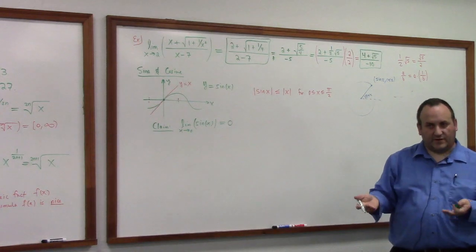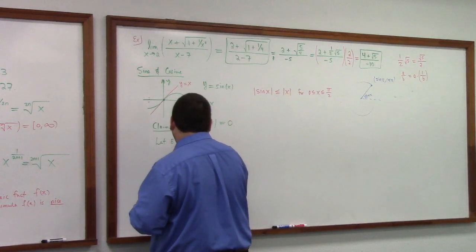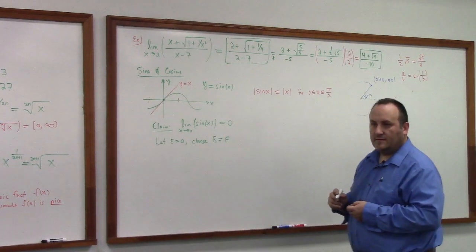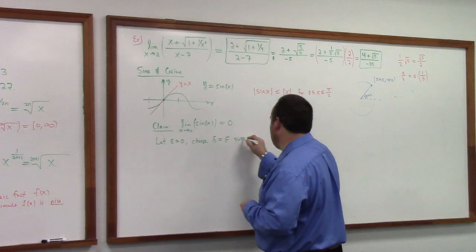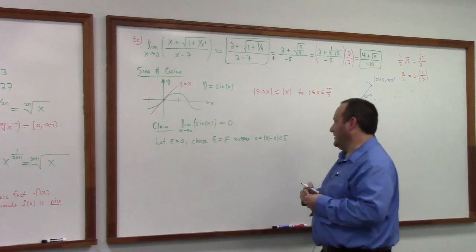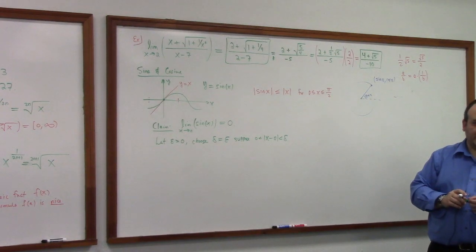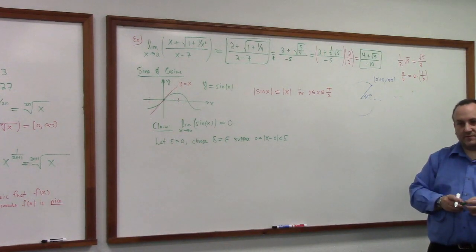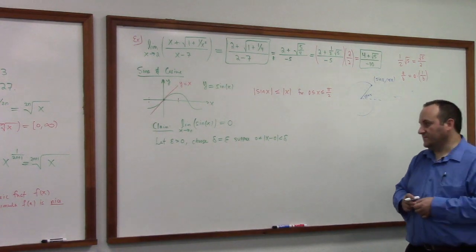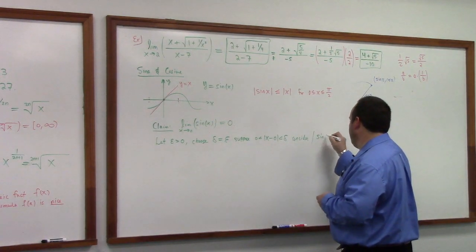So let me prove it. We're going to go back to that epsilon delta definition again. So let epsilon be greater than 0. And it turns out if we just choose delta equal to epsilon this time, it'll work out just fine for us. Suppose 0 less than absolute value of x minus 0 is less than delta. That's what we get to control. We suppose we're within delta units of 0. And then we're supposed to consider the value of the function minus the limiting value. In this case, sine of x minus 0.